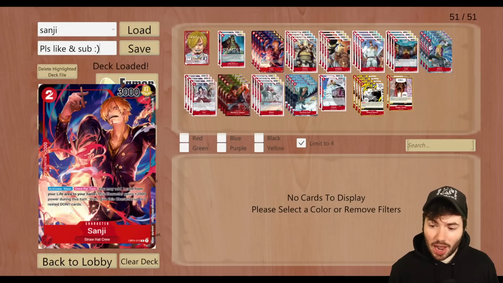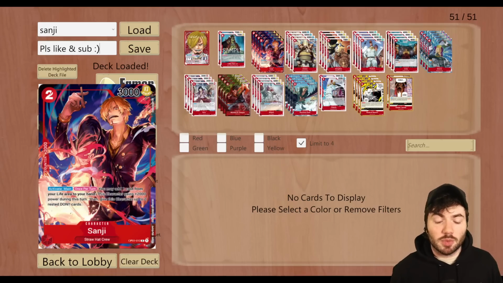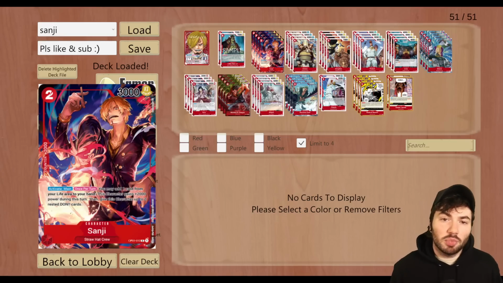I'm running 4 of the 2-cost Sanji. This is a 2k counter. However, this is really strong in this deck because it's an activate main once per turn. You can add 1 card from your life area to your hand. Then this character gains plus 2,000 power. Then give this character up to 2 rested Don cards. So you can play this down.